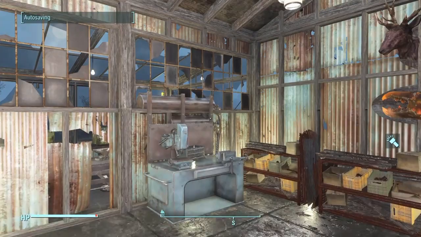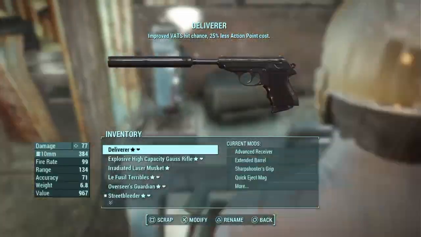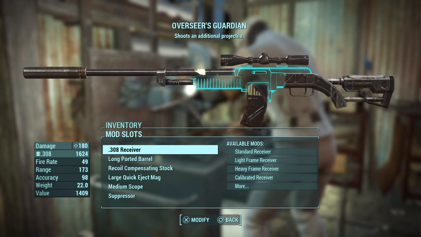So once you've figured that out and you've gotten that out of the way, I'll just give you a basic rundown of what each upgrade kind of does. I'm just going to use my sniper rifle as an example, I suppose.